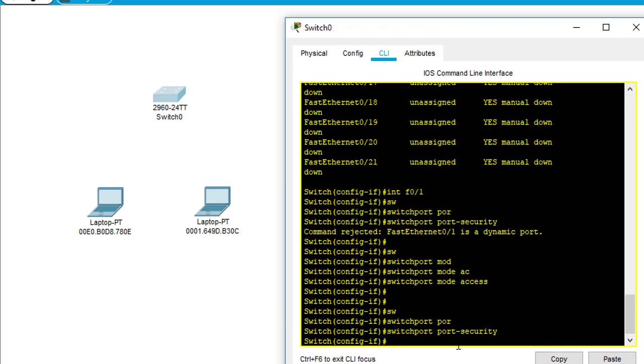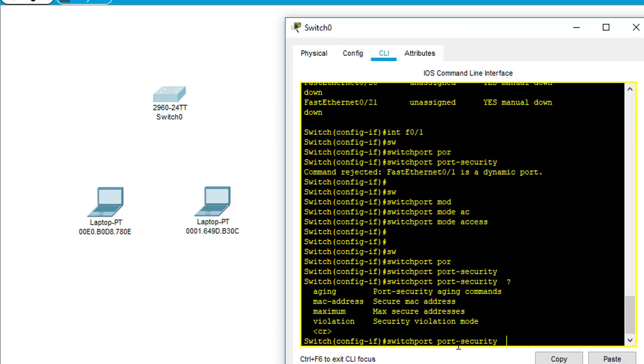After we apply that, we have many options. We can specify the MAC address.